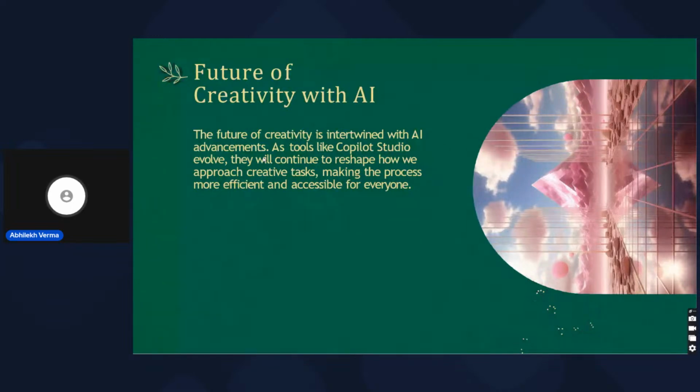They might be an expert, but they might not give you 90% plus accuracy. But with this kind of tools, I see a very high percentage of accuracy, right? And everything is efficient and accessible for everyone. So even with Copilot and Chat GPT, I can share the conversations I had with the AI companion. I'll just use a short link, and I can share it. Everyone can visit that link, and they can see what I have actually got, the prompt and things like that, right? So that's how the future of creativity with AI looks like.